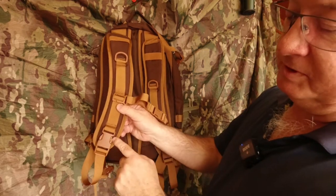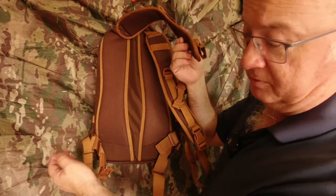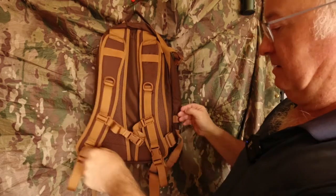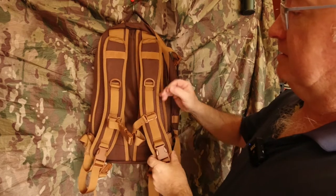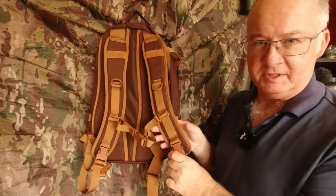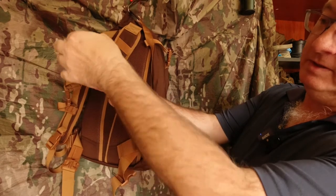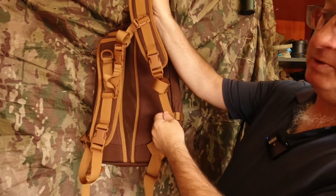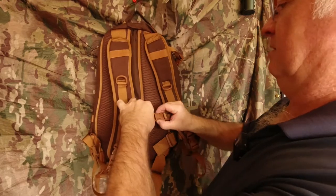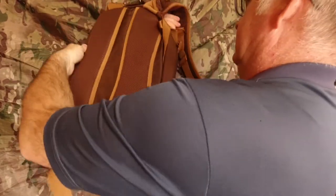There you go, down to your routine buckles here, and quick release. So you could just drop your pack and go and do your waist buckle first. But that's the same on the other side. Really nice, put together nice, quality nice. What can I say? Nice. You've got a good amount of strap here, so you can adjust your shoulders depending on how big you are and how you like it. Might put them over the back out of the way.